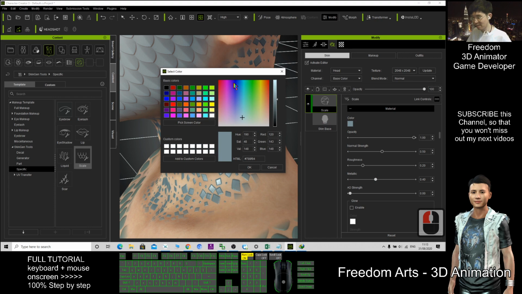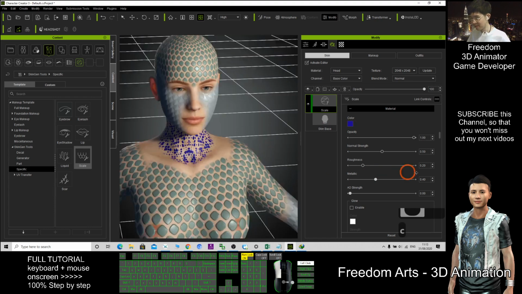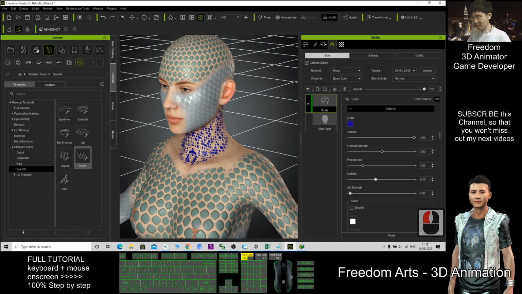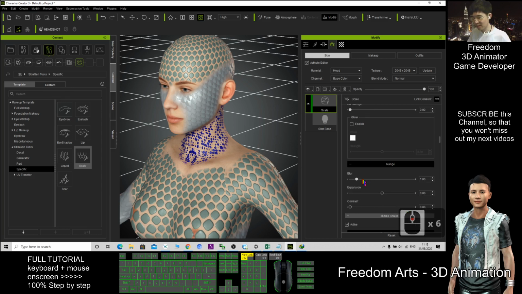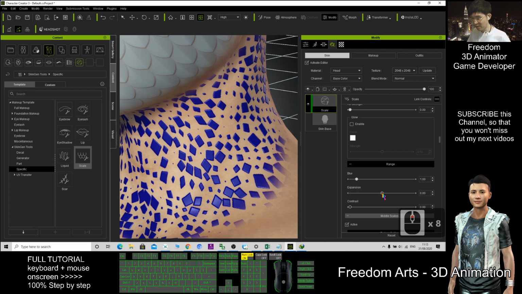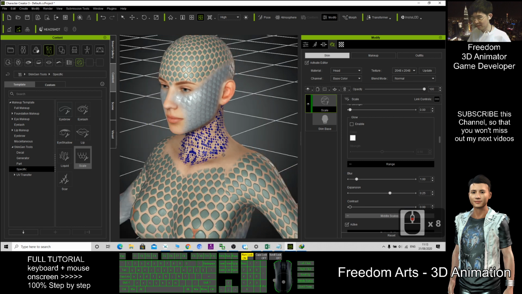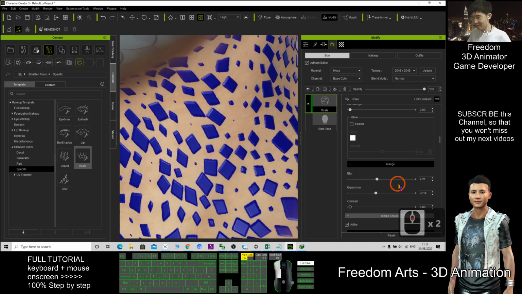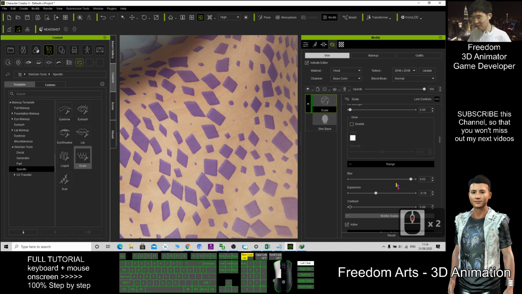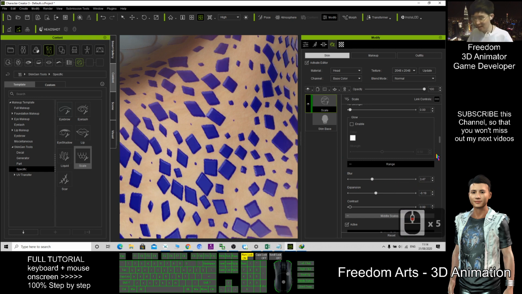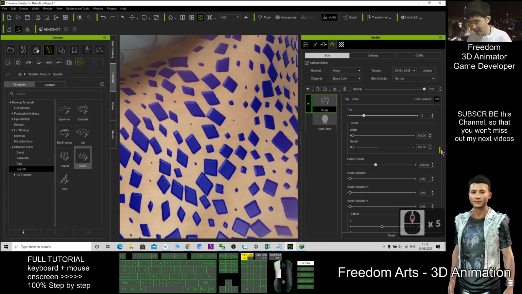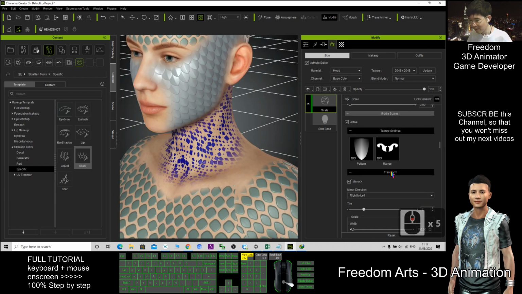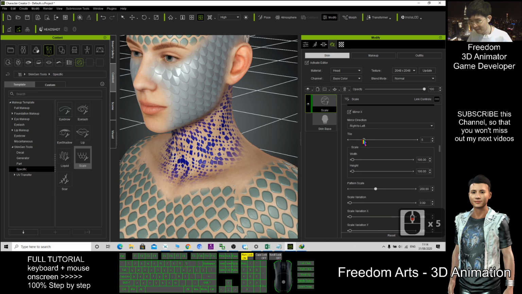Change the color to become blue. Right. So now all the adjustment only on this part for this. The range, expansion. If expansion 0, you see how much you want it to expand. And it is sharp or blur, we can just have a look here. If blur, it will decrease the opacity. Now we can see there's still so many. For this pattern, should be somewhere here. The tile.